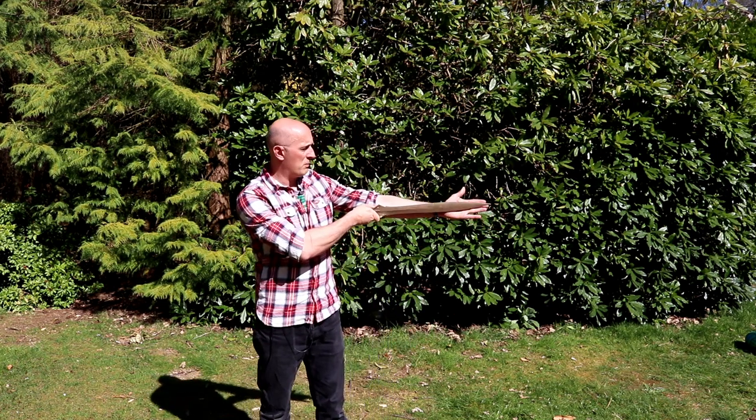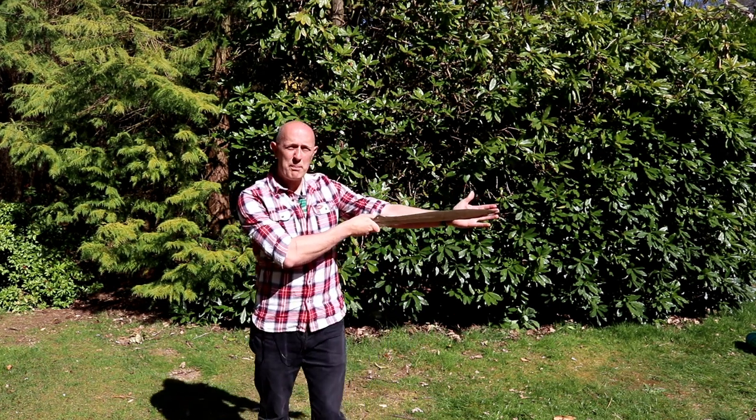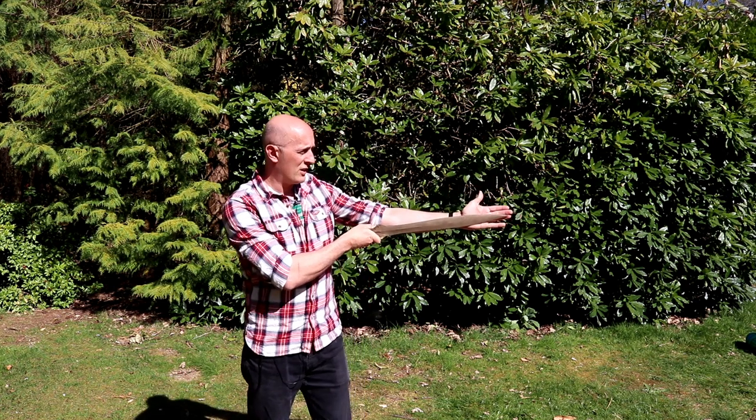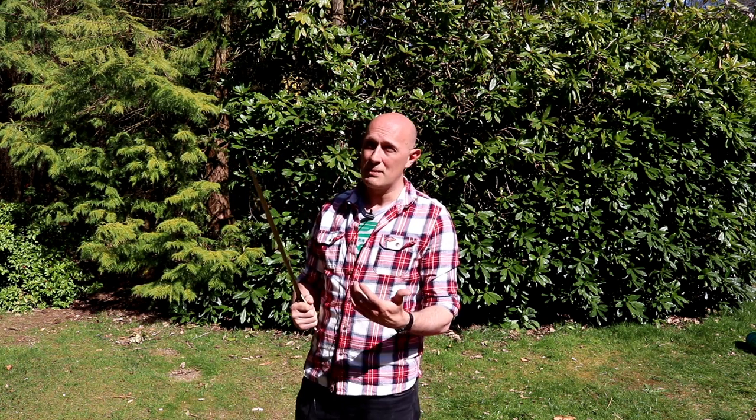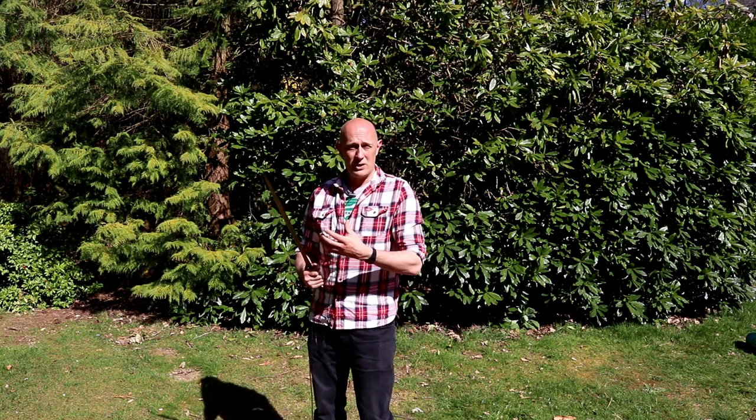So relative to one of my arms, for example, the blade is about the length of my elbow to the tip of my finger. So that's about the length of this blade. And yes, it's a comparable size to something like a Mainz Gladius. If we go into the ancient world, there are a lot of swords of this kind of size.